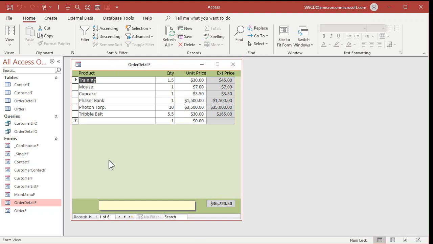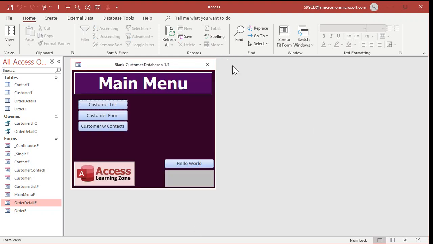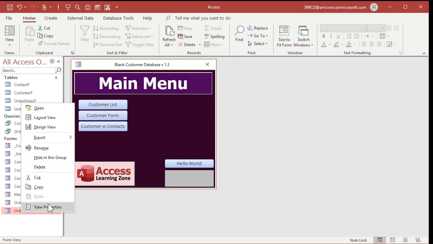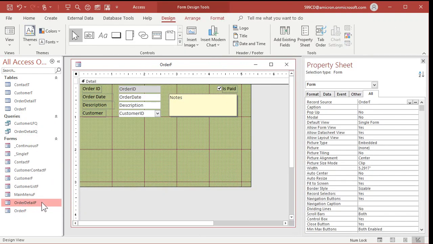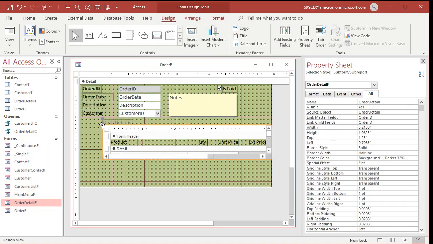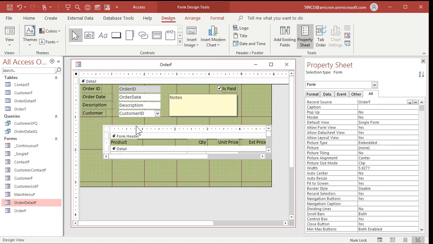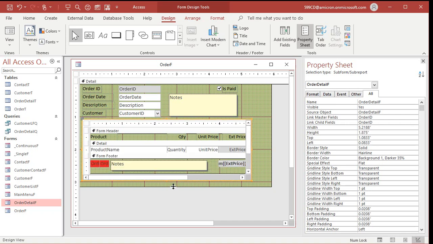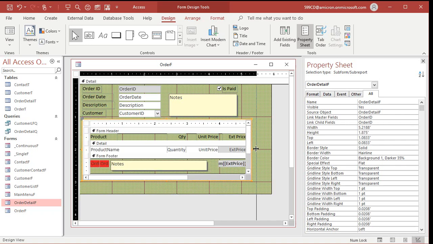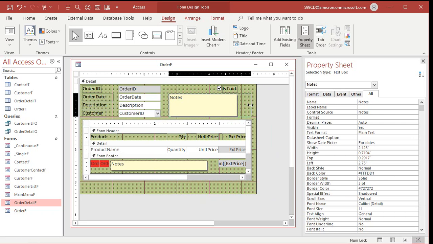Now it's time to put this inside of the order form. Are you ready? It's pretty easy to do. Design view on the order form. Make some room. Grab this guy. Click, drag, drop. That's it. Delete the label that comes in here. Slide this over like that. Make it tall like that. Close that up a little bit. Resize this stuff so everything fits nicely.